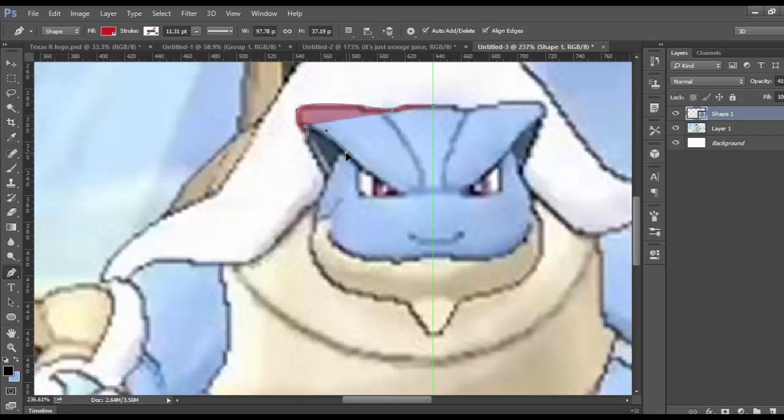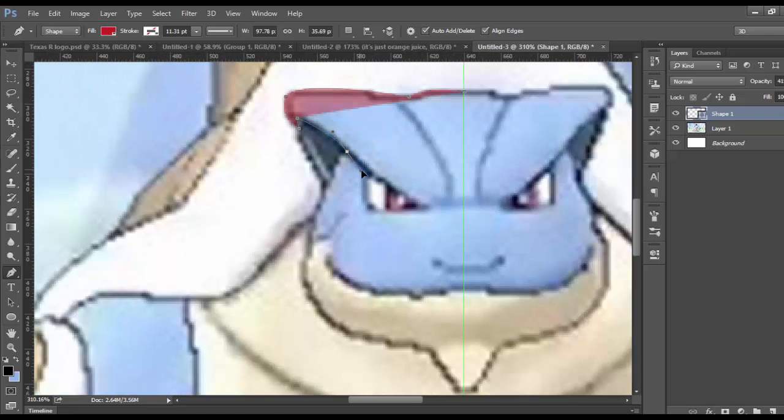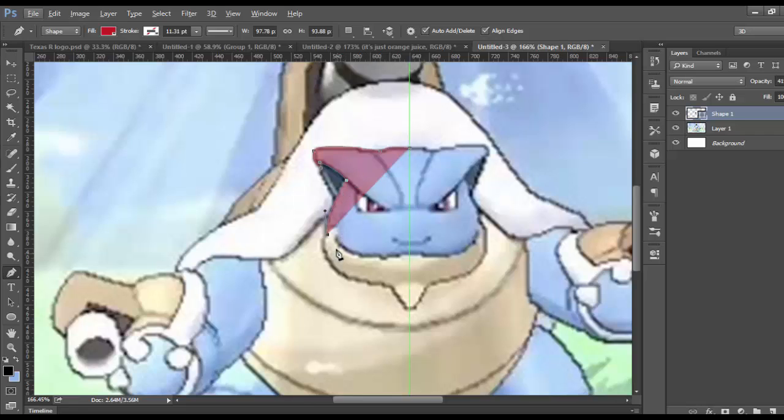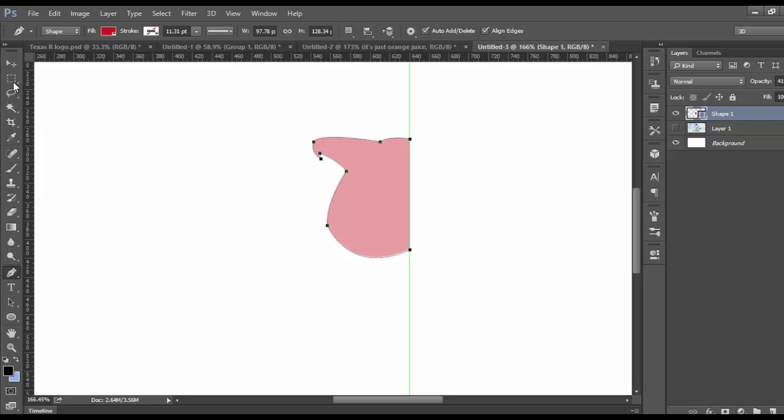Now we have that. Made it to this side. Now I'm gonna do this and then do a curve here. And another thing, when you're vectoring, it doesn't matter if you're going up, since you're gonna add new layers in different colors. Like say if I want to do this, just so it doesn't have to go all the way down, because the next layer, which is gonna be the yellowish, it's gonna cover this, so it doesn't have to be perfect. So then we're just gonna connect this, and if we get rid of the image, that is our shape right there.